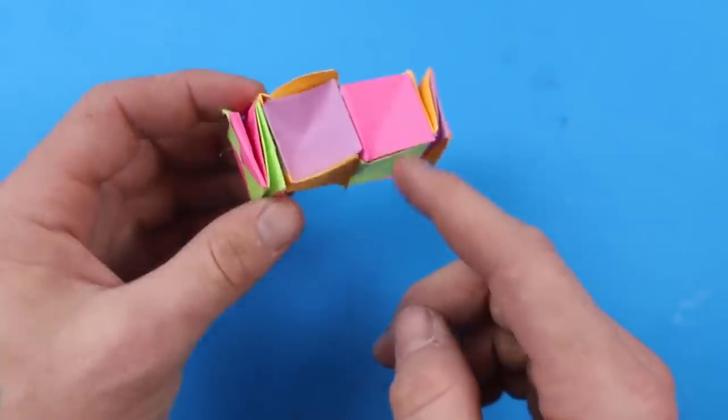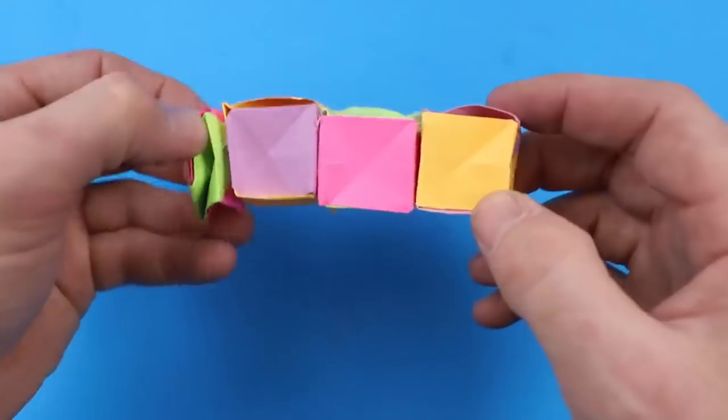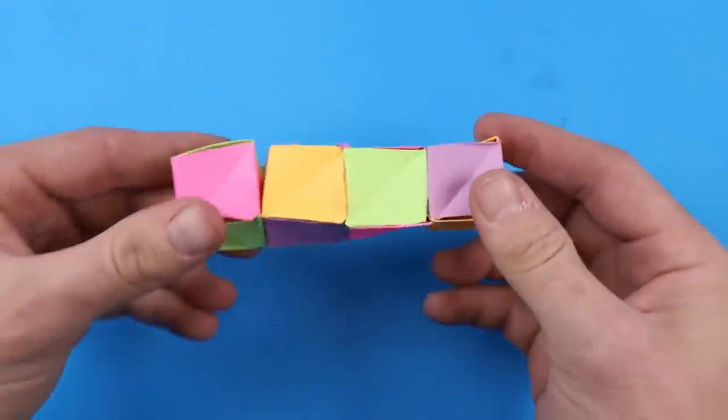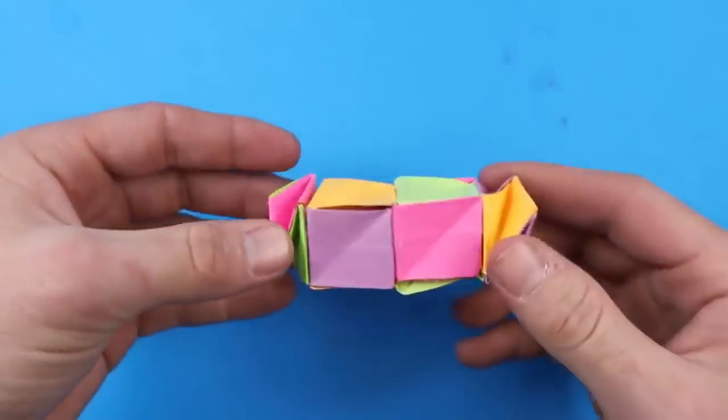I should have probably maybe put them askew so that I don't have similar colors on each side. Another box! Another box! Wow! Four little boxes. This turned out really cool. Does it break down? Whoa! Dang, that is so cool.